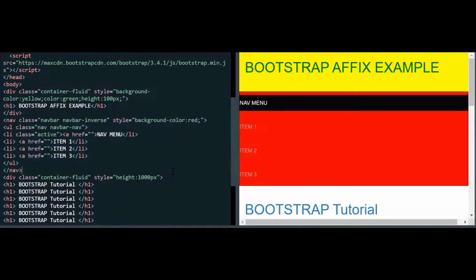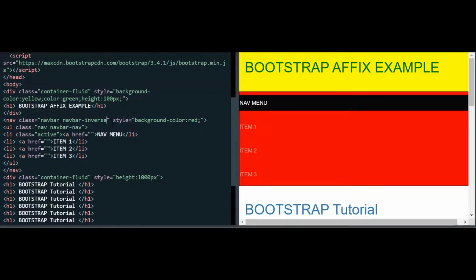So how can I create this affix plugin is by using an attribute called data-spy, which is equal to affix. We need to add this to whichever element we want to fix. Now I want this particular nav bar to be fixed, right?